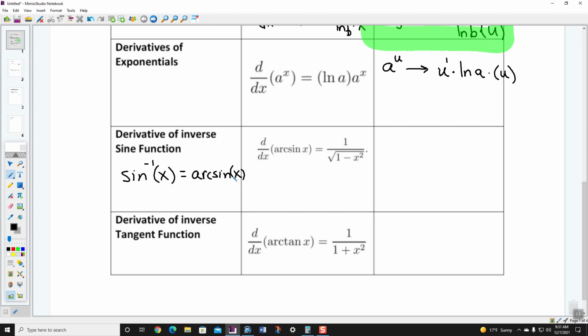Well, what we say right here then is this. If we have a function that's the arc sine of u, where u is some more complex function, or maybe a composite function, then its derivative becomes the following. And it's really pretty simple. What if I asked you the question, what's the derivative of x right here? 1. Didn't they kind of do a u prime right there to get that 1 up top? It's going to be u prime over the square root of 1 minus your function u to what power?